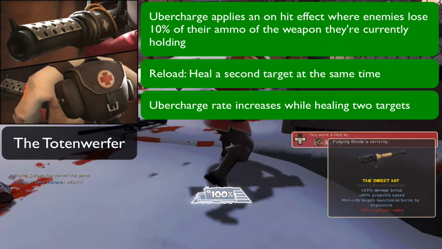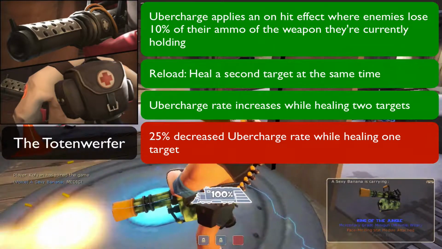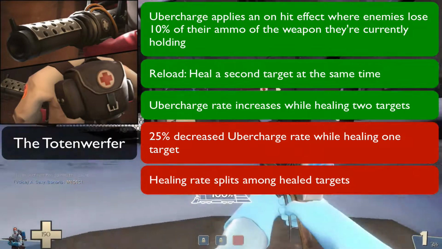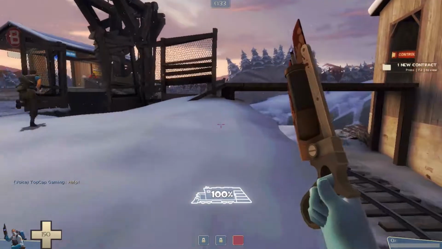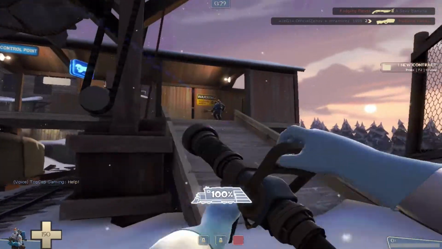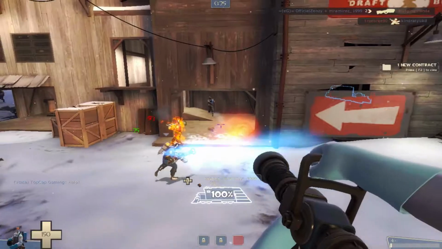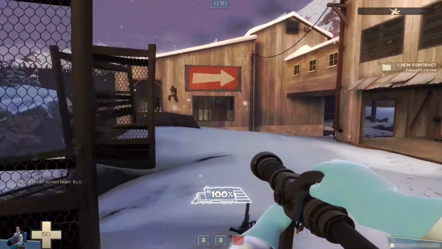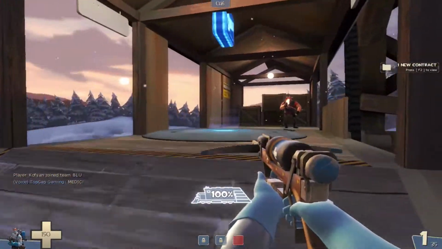However, the negatives of this are a 25% decreased overcharge rate while healing one target, and the healing rate is split amongst healed targets. So with this weapon, the design of it definitely feels like it should be able to heal more than one target, compared to other mediguns where you can only heal one target at a time. This one will heal multiple, or probably just two.